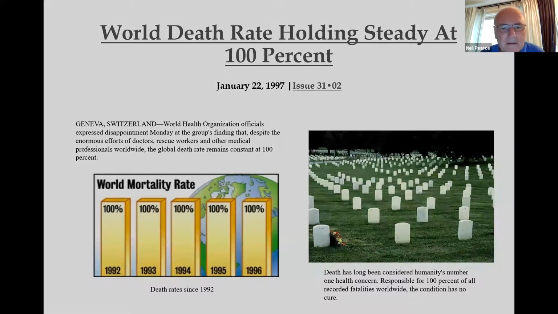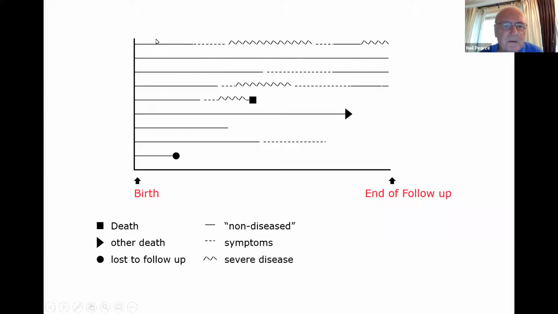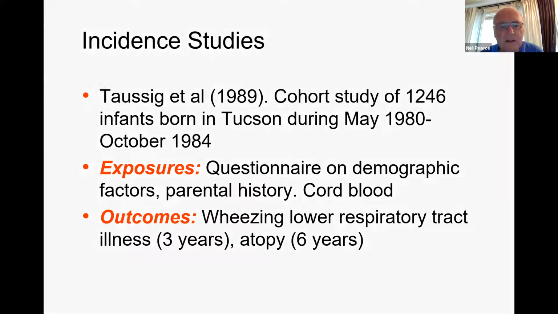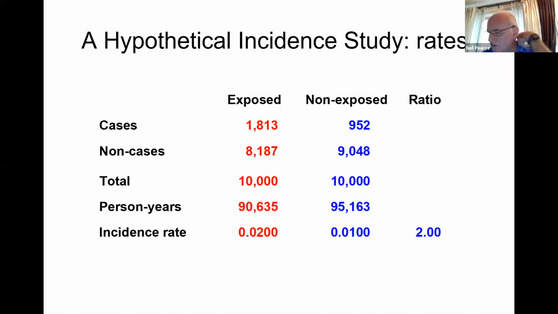So I'll just go back again. This person was followed for about 3 years and then they got the disease. This person was followed for 10 years. This person maybe 5 years, then they got the disease. This person maybe 4 years. This person maybe 3. This person maybe 8 years, 4 years, 6 years, 2 or 3 years. So what you need to do is, for each individual, add up how long they were followed for before they either got the outcome we were studying or were lost to follow-up, because they got lost or they died of something else.